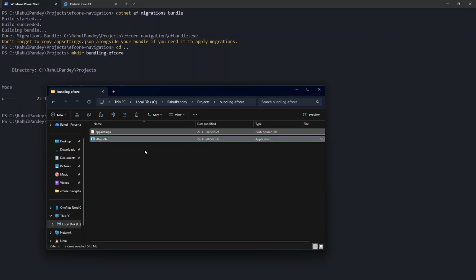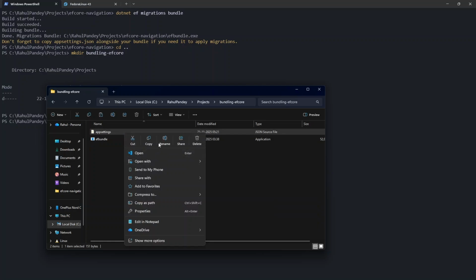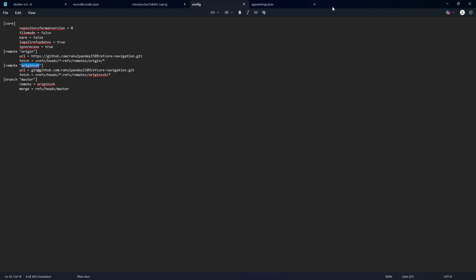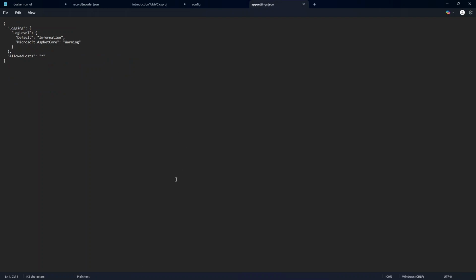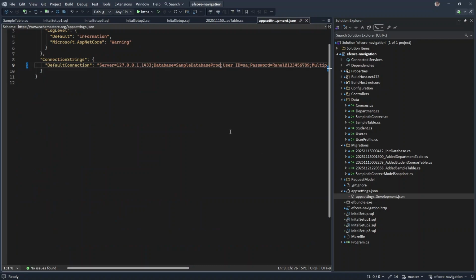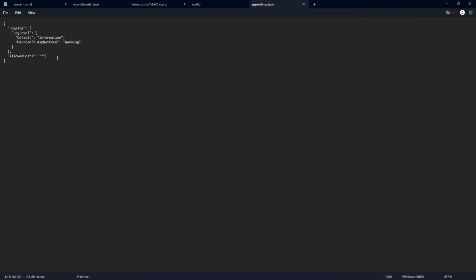Okay. So whenever you are creating a bundle of EF Core migrations, you basically need to put an appsettings file over there as well. Now in the appsettings file, you should have a connection string also. So let me quickly open it. Maybe I can simply edit this file in my Notepad, and I need to apply a connection string change. I'll navigate to my Visual Studio, copy my connection string from here, and then I'll put my connection string into my appsettings file. So this is required. This is something which we should be doing with the bundling approach.